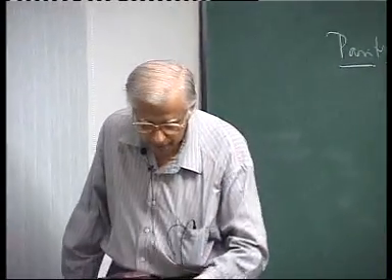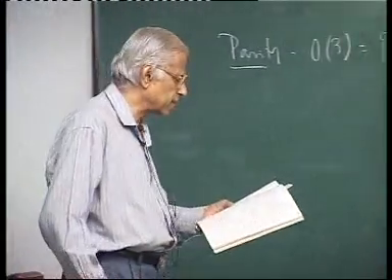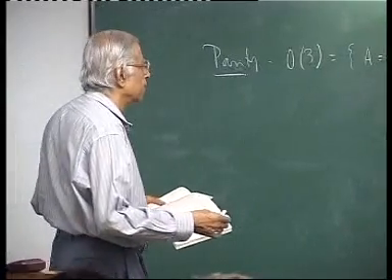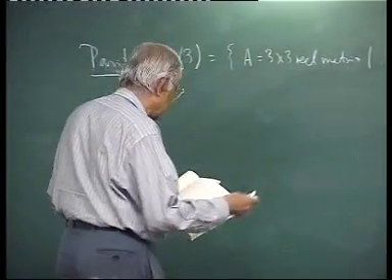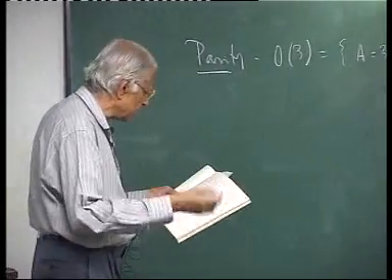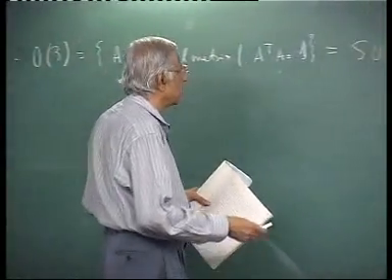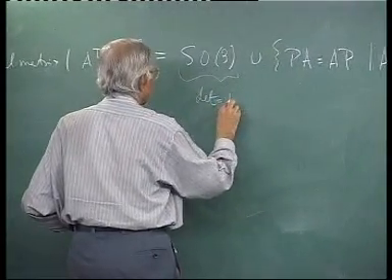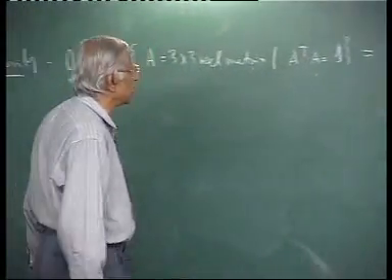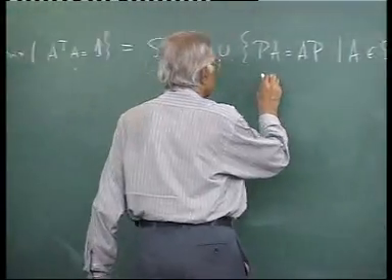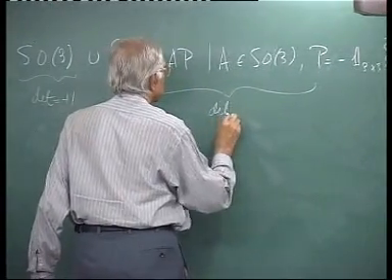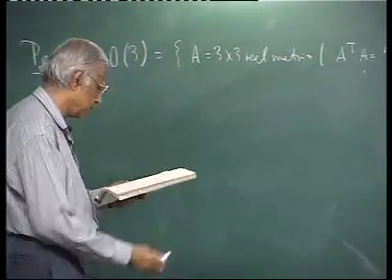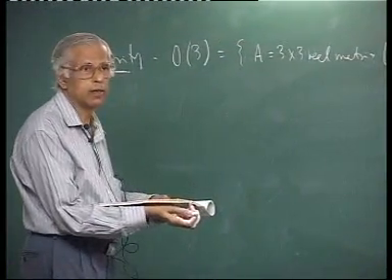So that is why I went through the discussion of the inclusion of parity for transformations in the plane in some detail, and you saw how much it affected the group properties of the group and also properties of the representations. So here things are much simpler. This part has determinant equal to +1. This is the part which has determinant equal to -1. So where is the identity element? First part.